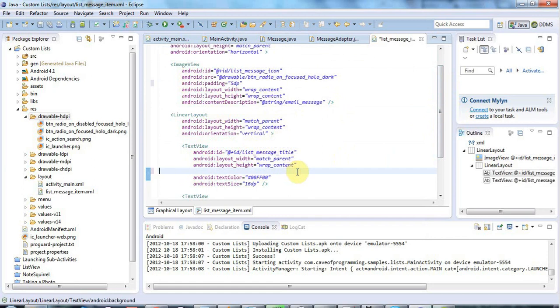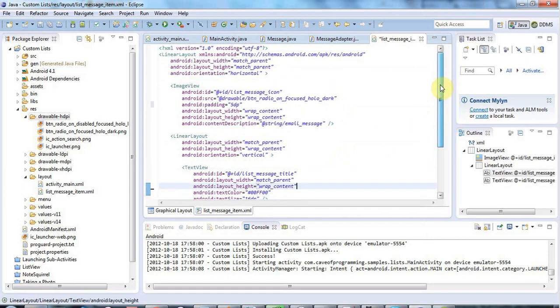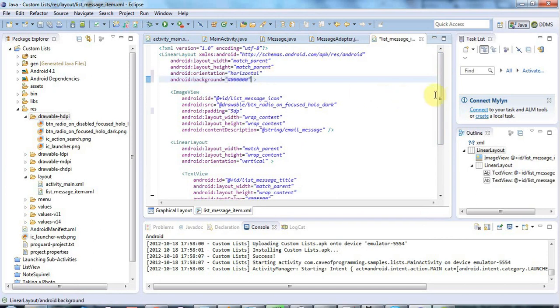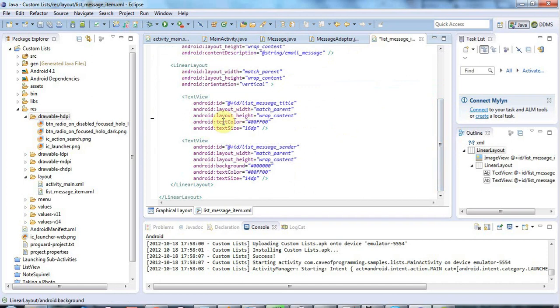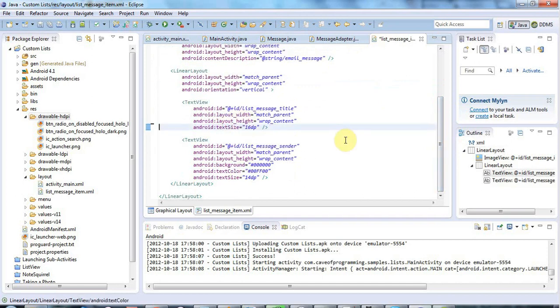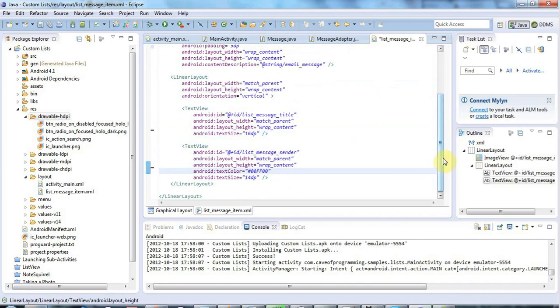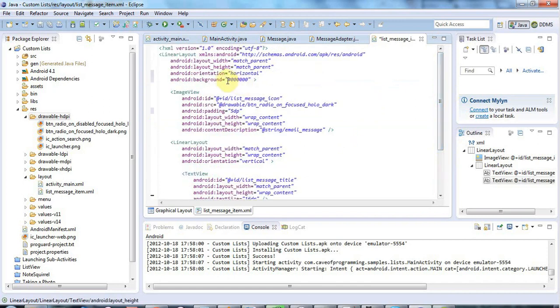So what I'm going to do is take this background out of the text views, and paste it into my enclosing linear layout up here, so I can give the linear layout a black background. Most of the controls in Android are transparent, and if you don't give them a background, usually they'll show through the background behind them. So if you set the linear layout's background, then hopefully the whole thing will be black as we want, and we'll be in business. So I'll save that and I'll click run.